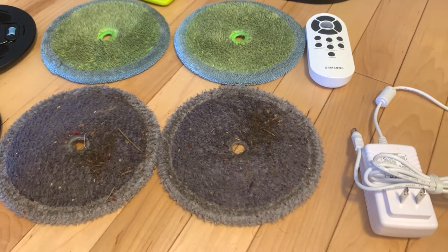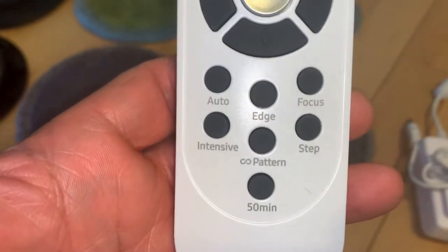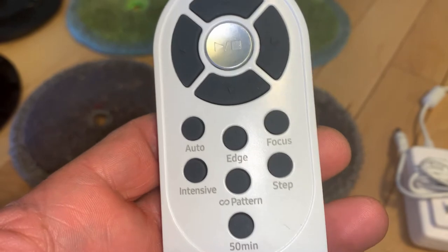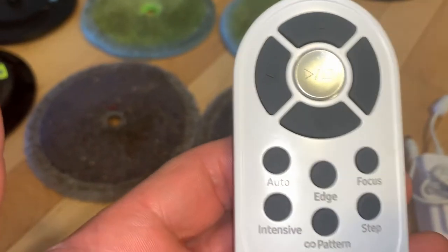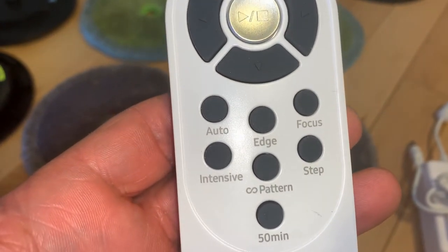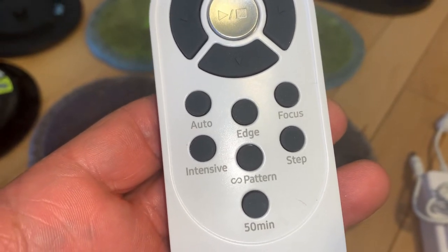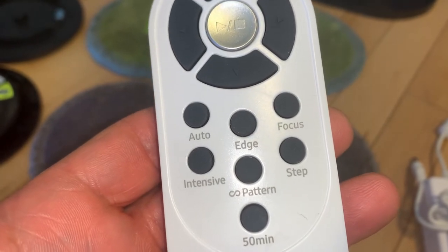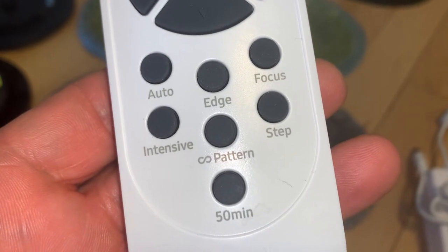There's different cleaning modes and little maps that you can set for the type of cleaning you want it to do. That's all on the remote control. Mm-hmm. Can you read them out? And so you can do auto, which automatically does a cleaning for you. Edge, which I guess starts from the edges and then works its way in. Focus, which is like a circle pattern in the middle. Intensive, I'm not really sure what that is.